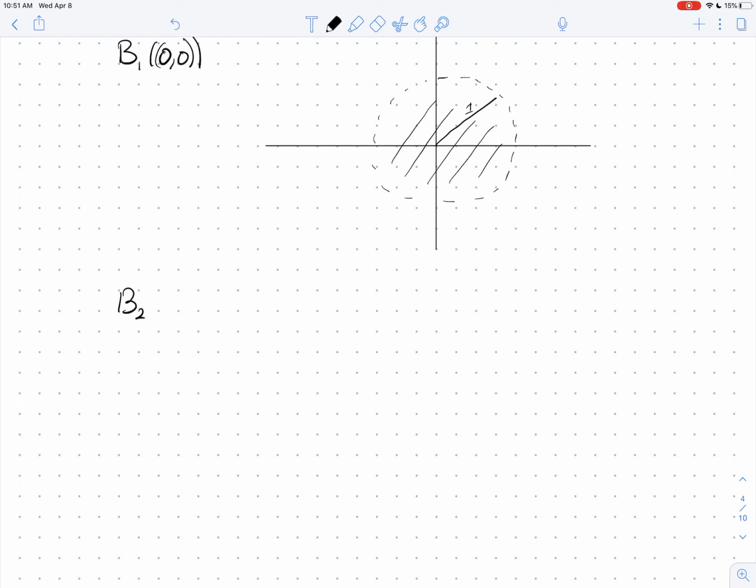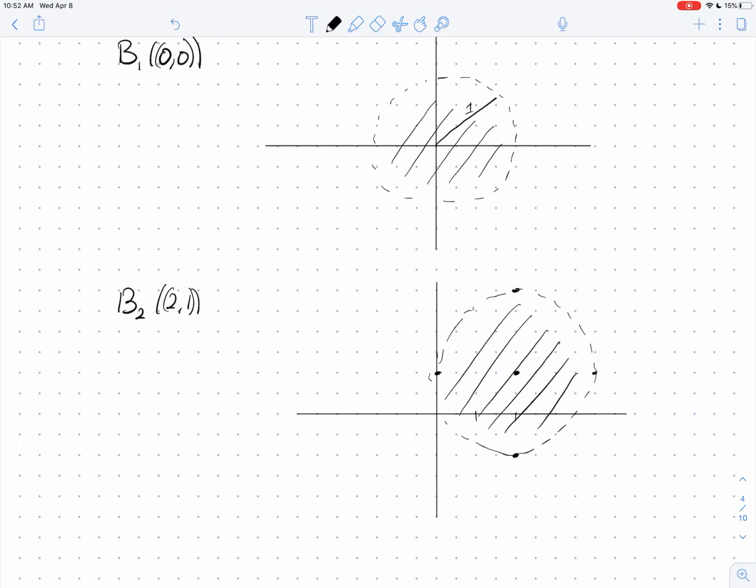And again, you can talk about the open ball of radius 2 centered at the point (2, 1). I'm putting extra parentheses because it's centered at that point in my space. The point is (2, 1). And so again, this is just very, very elementary. You would go over to x is 1, y is 2, and then you want to have radius 2. So something like this. It needs to be open, so I can't use my solid line, but it would have something looking like that. And so that's the open ball of radius 2 sitting at the point (2, 1).